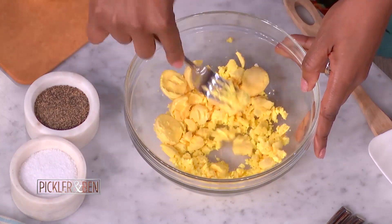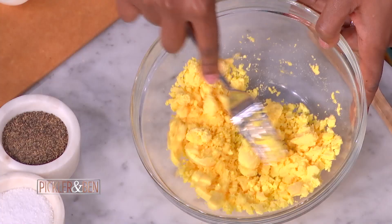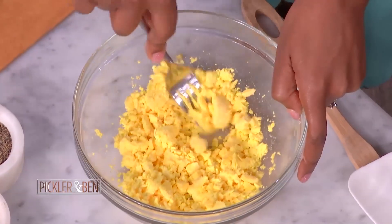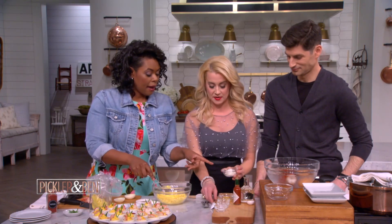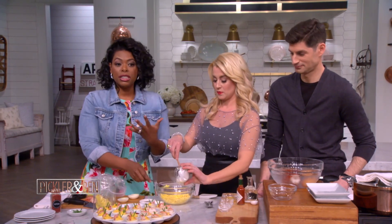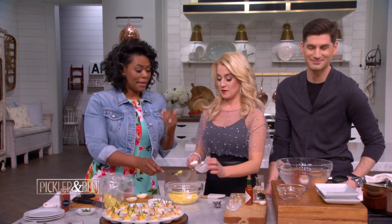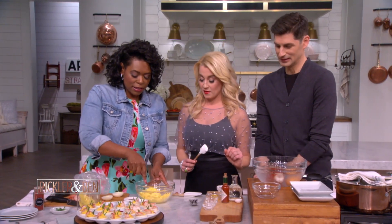So this is making the filling right now. You just break up the yolks — see how they're perfectly bright yellow? You don't want that harsh green ring and you don't want them undercooked. So now we'll start mixing everything in. We have Greek yogurt — nonfat Greek yogurt. Now traditionally, all my Southern Bells, you're supposed to put mayonnaise. I get that, but we're keeping it nice and light with plain nonfat Greek yogurt. Mayonnaise. We're going to keep it light this time.